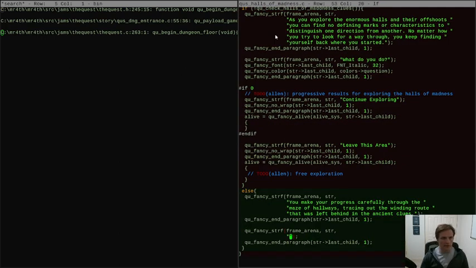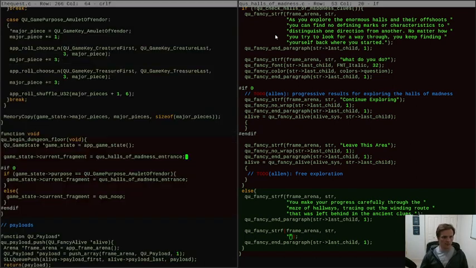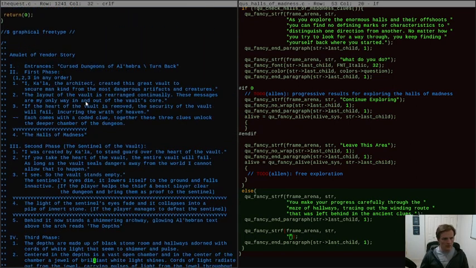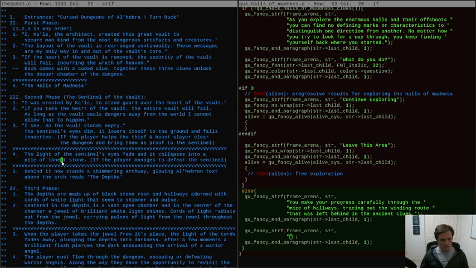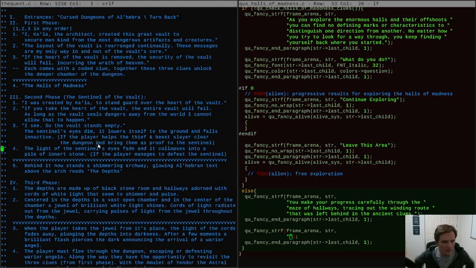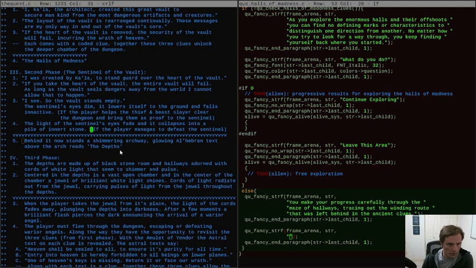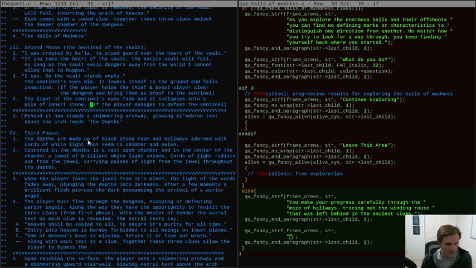So what's at the end of the path? Let's take a look again at my story plan. So once you get to the end of this, we're just going to skip the Sentinel entirely, I actually put that in, and skip straight to there being a door that takes you to the next phase.